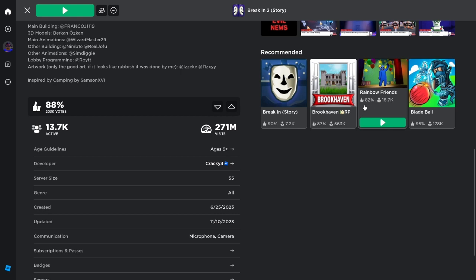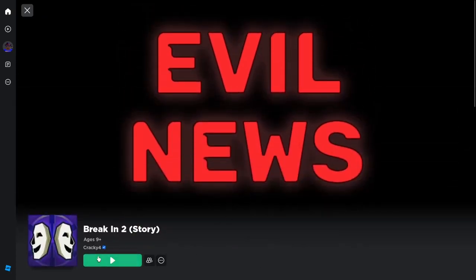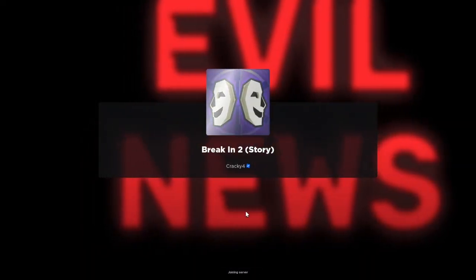I'd also like to try out Rainbow Friends on this channel. Its like to dislike ratio isn't very great, but whatever, we're not playing that game today. Right now, we're playing Break-In 2, so with that, let's get started.